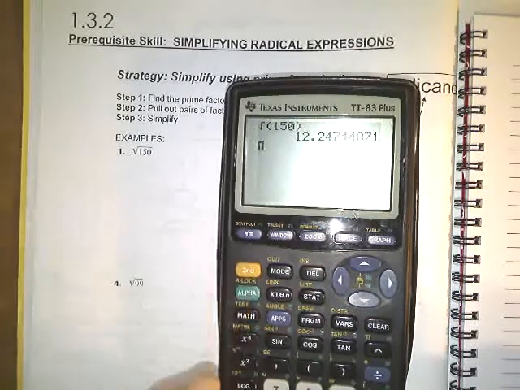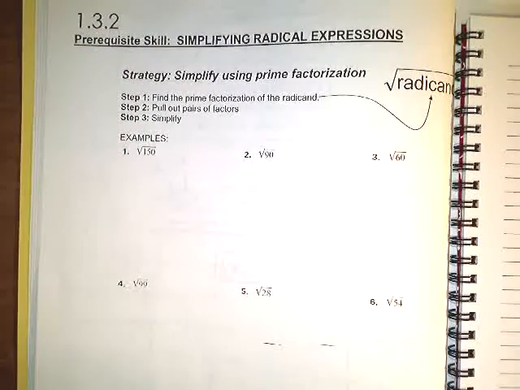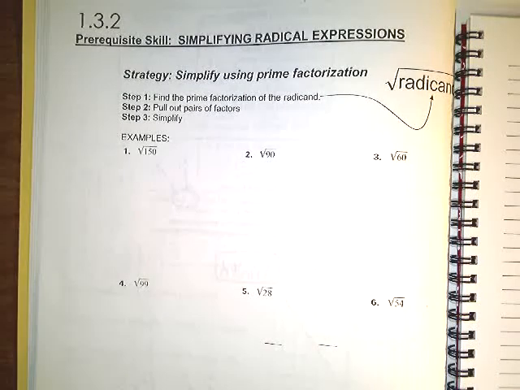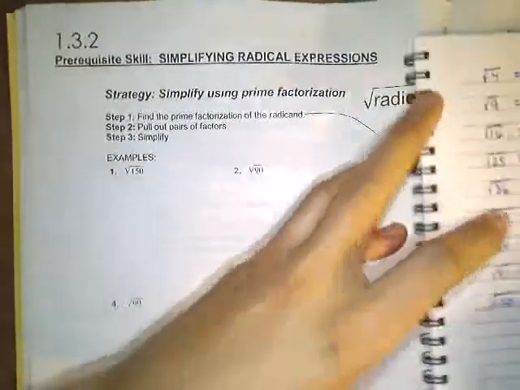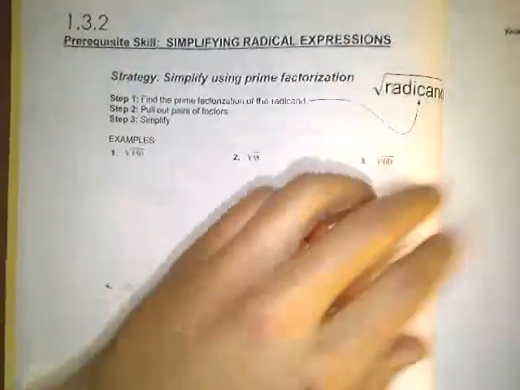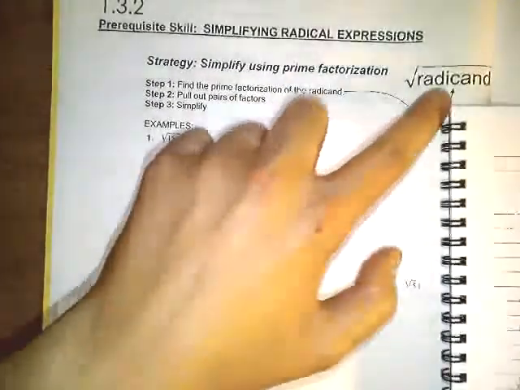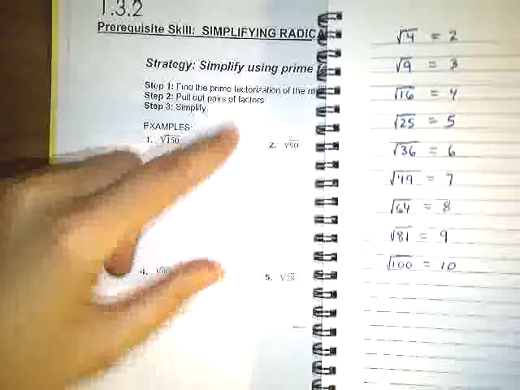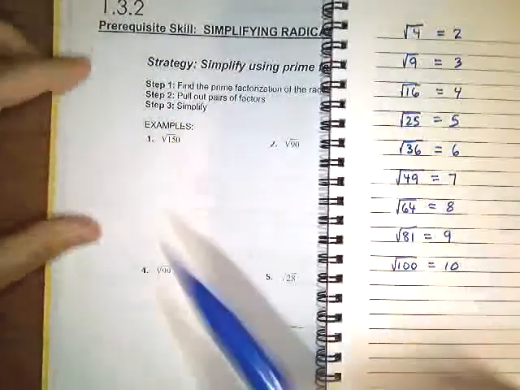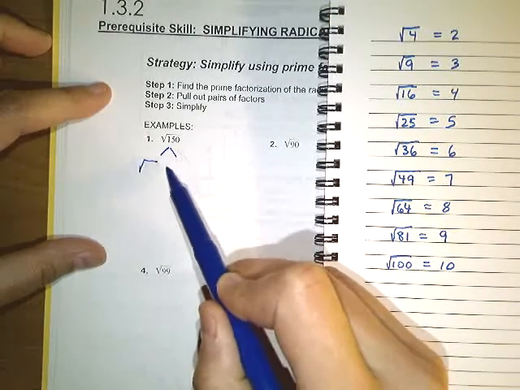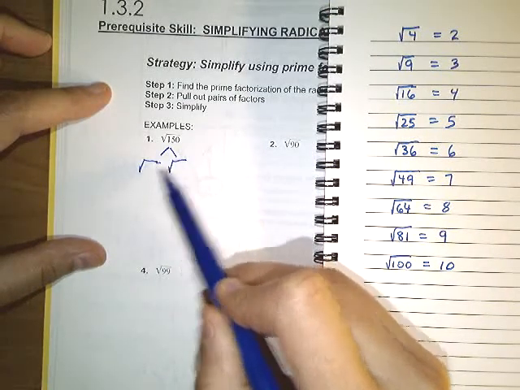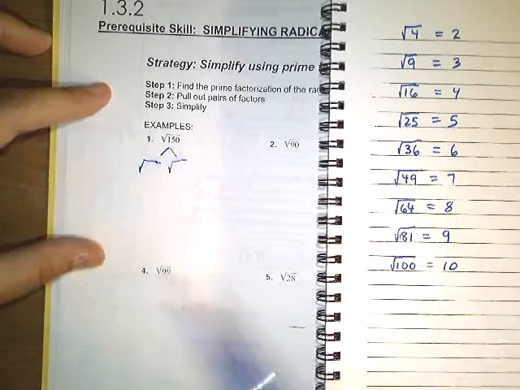Now, I would think that people can do better than that. I think an average 10th grader should be able to go beyond just that. So what we're going to be doing today is showing you how to put it, rather than in decimal form, in something called radical form. So what we're going to do is use something called prime factorization. Basically, factoring just means we're going to break down the square root of 150 into factors, which are things that multiply together to be 150.